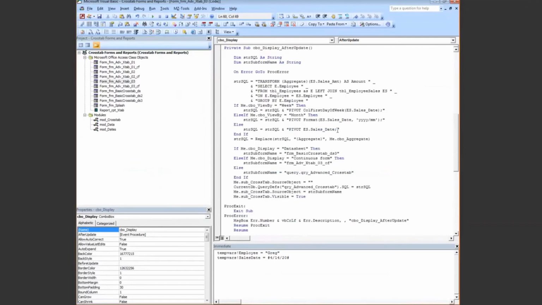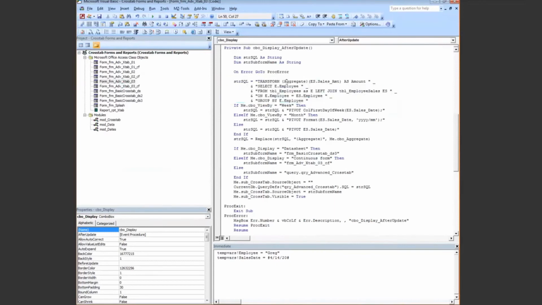So what I wanted to do is show you how, in that form where we selected the number, whether it's the days of the week, a day, month, or year, and whether I wanted to use a sum, count, or average, this is how I did that. Basically, I took the query itself and broke it up into pieces. So here's the select part of the query.